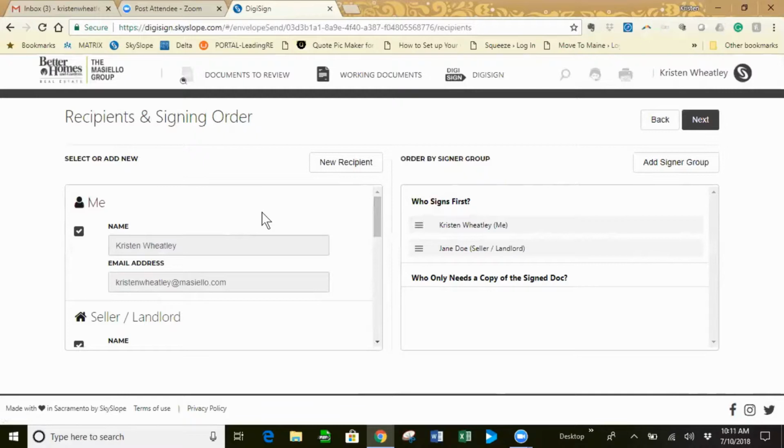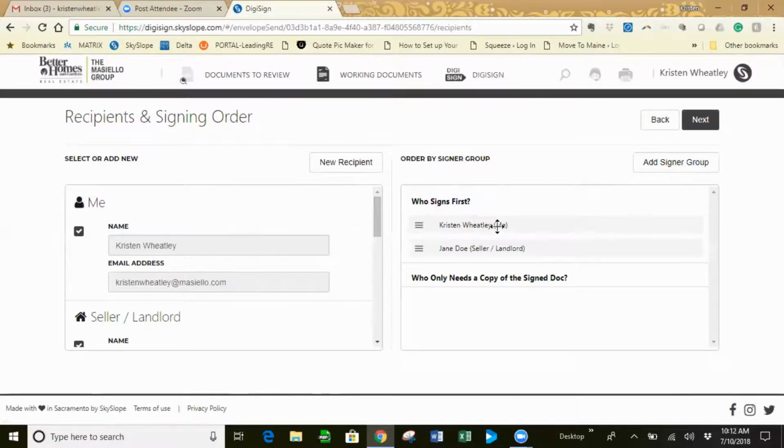Second reason I don't have it automatically go to the other broker is that your client maybe didn't read it thoroughly, or maybe they just signed it and go, oh shoot, I kind of changed my mind. It gives you that one extra moment to make sure that you are fulfilling your client's intentions. So when I get a document back from my client, one of the first things I do is use their preferred method of contact. I usually text and say, I just got the signed document, thank you. Just wanted to double check, is it okay to go ahead and send this to the other broker? Just to make double sure.